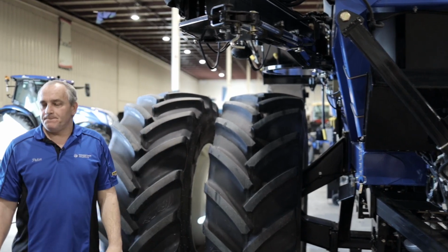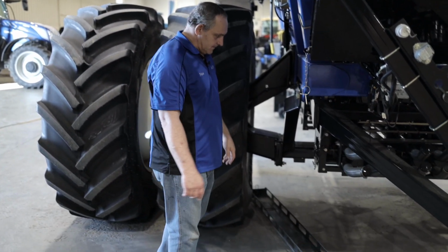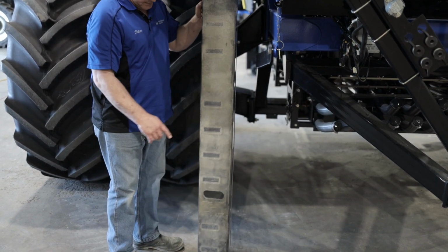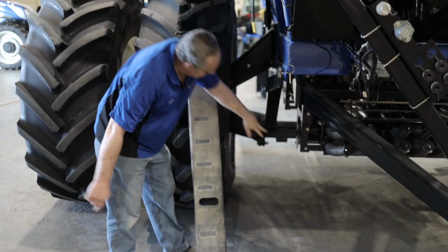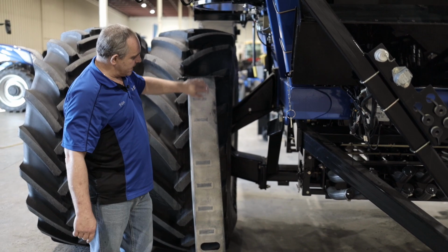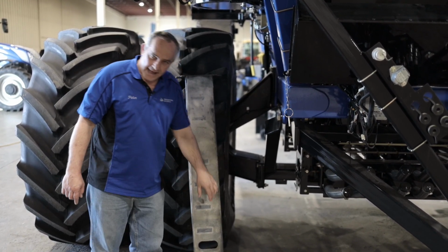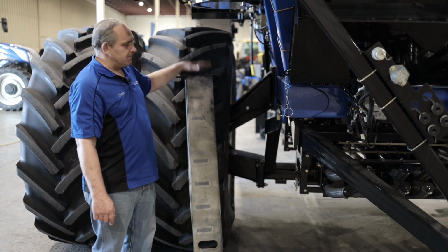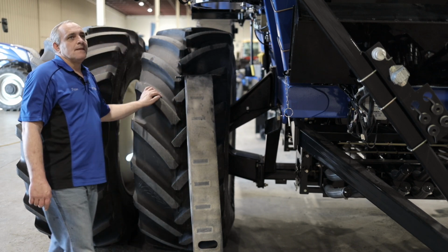Here, that plate that's on the floor, what is that? Just repeat the question. So Tom was asking us what this plate is. So this is the bottom plate at the bottom of your metering. So you can see we've got one in there. So that's blocking it off as well, so you don't lose air through here. So make sure that when you do put this in, you put it in correct, not at an angle, so you will lose air if you do not put this back correct. So this is the plate we're going to remove basically for the calibration on the other side, on this side.